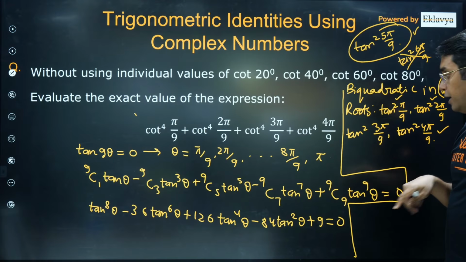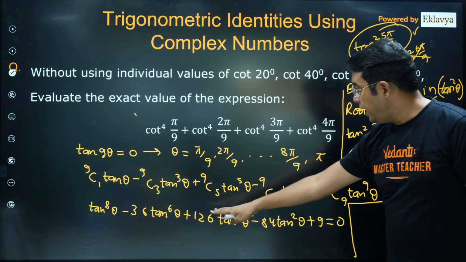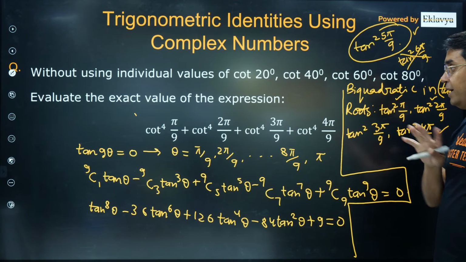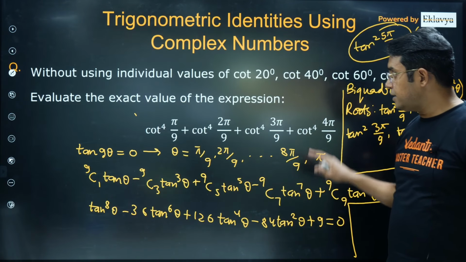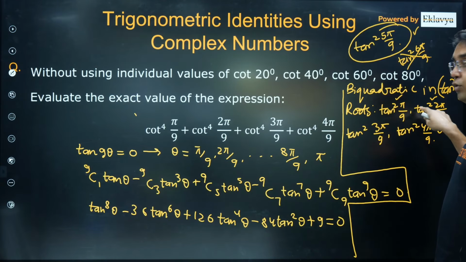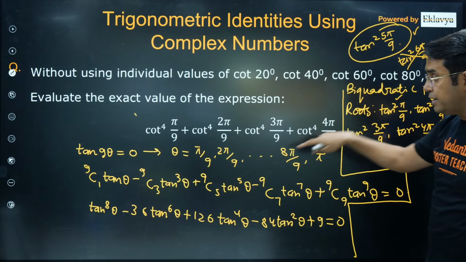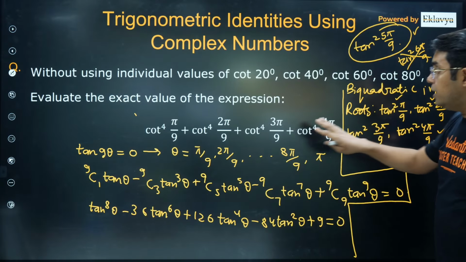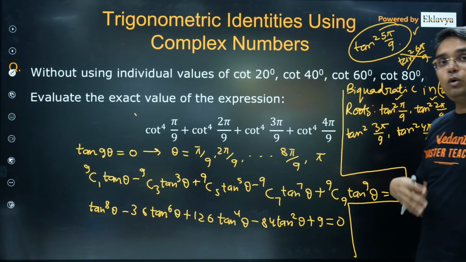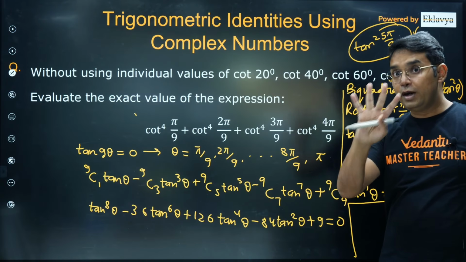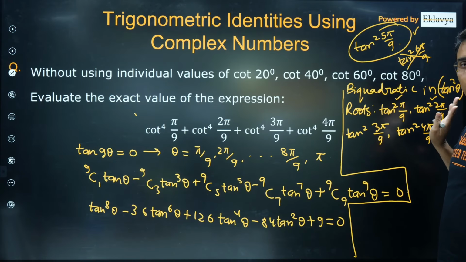So what I am suggesting, if it is an 8-degree polynomial, if you consider that as a polynomial in tan theta, then you will be having 8 roots: tan pi by 9, tan 2 pi by 9, tan 3 pi by 9, and so on. But if you are considering it as a polynomial in tan square theta, this has to have only these 4 roots. The other roots which would have been there if it's a polynomial of degree 8, they will be actually having negative value of these 4, but after doing the squaring they have same values. So the roots of this polynomial of 4 degree will be this only. I hope you understand what I'm saying.